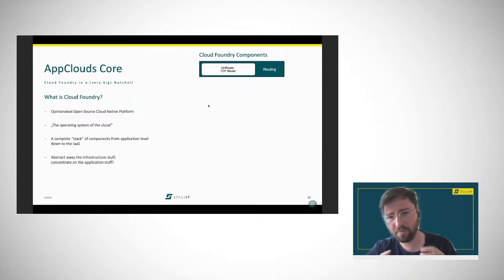I won't get too much into detail of the Cloud Foundry components. There's a lot of good documentation of that out in the wild because, as I said, it's a complete open source platform with a really, really good community behind it. And there are very thick books about all of the individual components itself. So here's just a short overview of the different components and how Cloud Foundry is able to create this magic of our AppCloud.